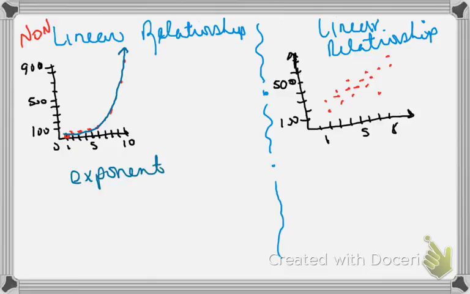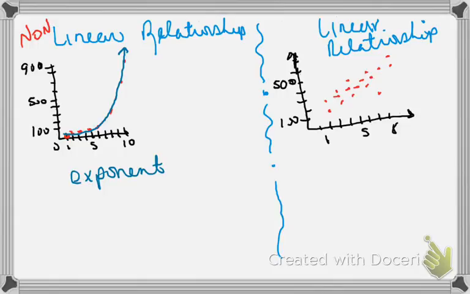Now, exponential functions still can have a relation. So you could say as the temperature rises, so do ice cream sales, or the number of bacteria that you have and the number of people that get sick. It still could have a relationship. It just may not be linear. In this case, this is not linear, but it could have a relation. Now, if I can't form any kind of line, or anything that shows a pattern, then there probably isn't a relationship. It's kind of like a scatter plot that has no correlation.